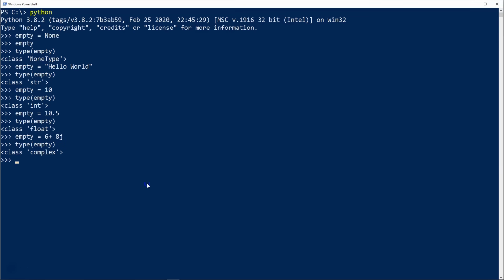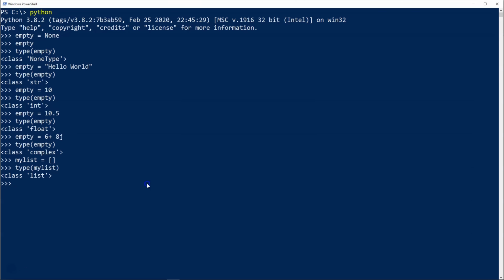Now let's create a list. I'm gonna call this list my list. Very original. And I'm gonna set this equal to empty brackets, which is the sign to create a list. In order to let Python know that this is a list, you have to put the values within brackets and hit enter. And now let's run the type function over my list. And we can see this is a type of list.